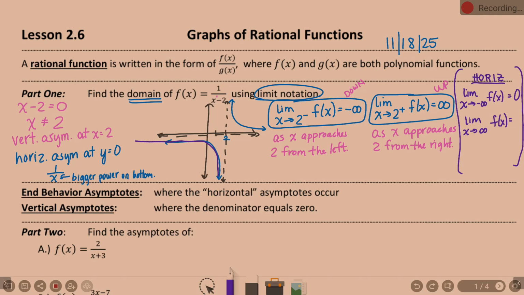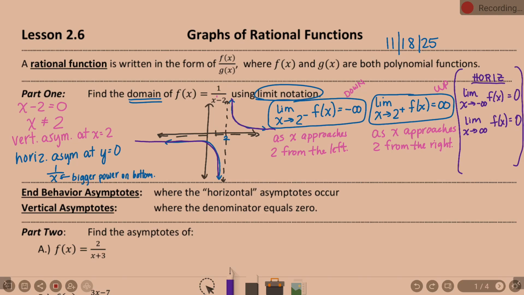Now we're going to repeat the process on the right side of the graph. Okay? As I hop on my graph and I head off to positive infinity. What's my graph approaching as we head towards Mrs. Fernum's graph? It's approaching 0, just 0 from above instead of 0 from below. Because what's happening? That's my end behavior. As that graph is going off to infinity both ways, it's getting closer and closer to that horizontal asymptote.